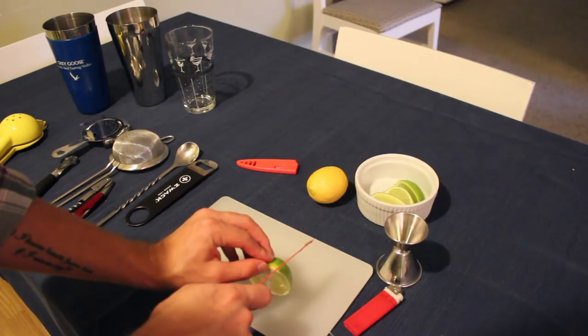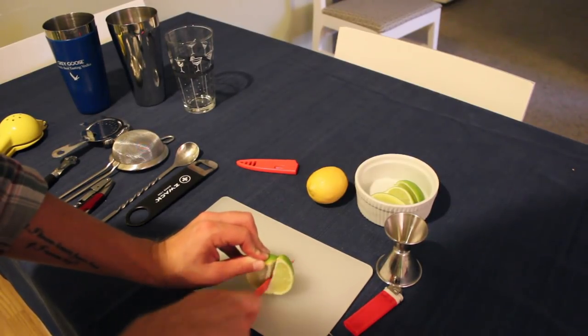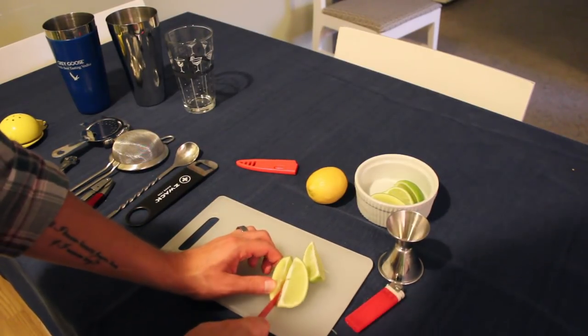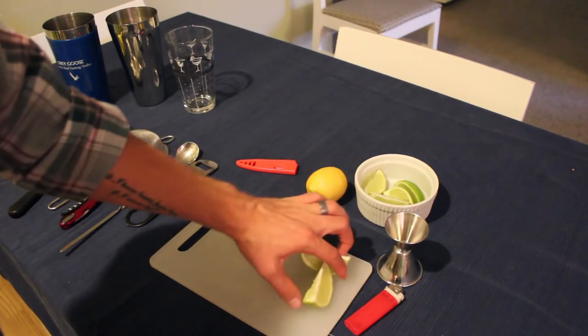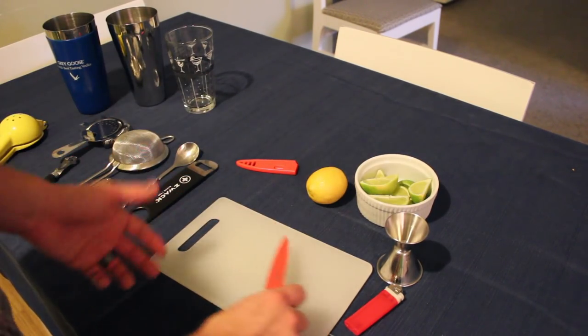So same thing, you can cut it from the top as well. That's why I prefer to do it laying down, but to each their own. Some people are better at one way or the other.